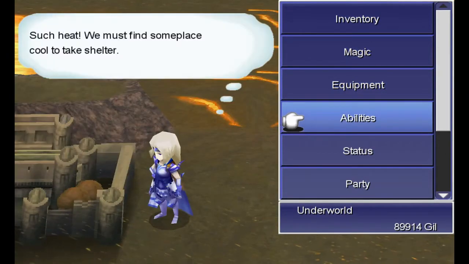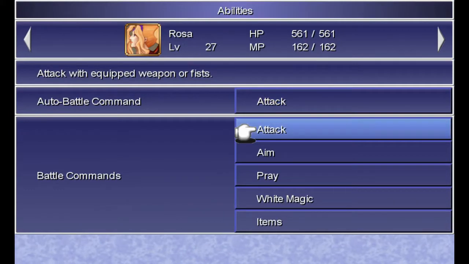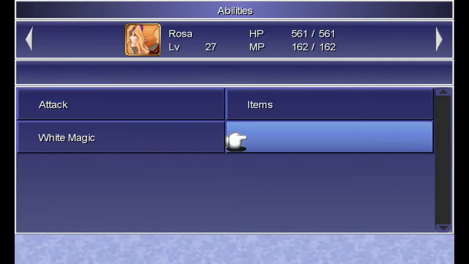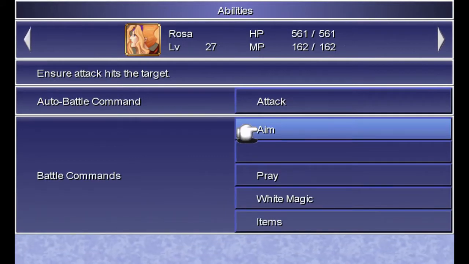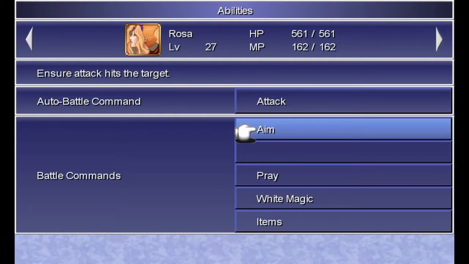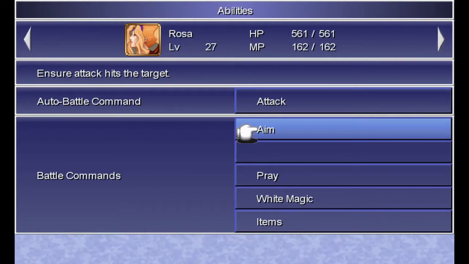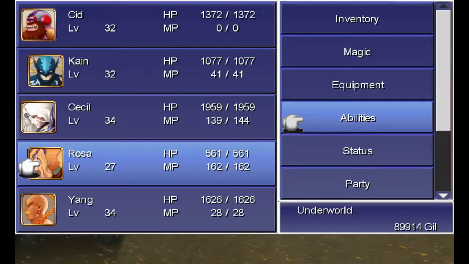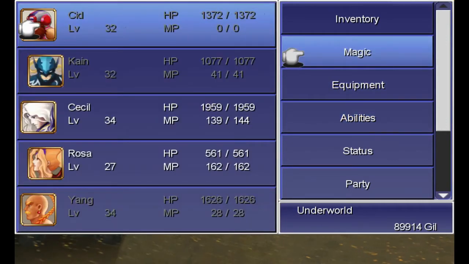But where you want to go is right here, this castle. Another thing you want to do is put Aim. You really don't need Attack for Rosa, to be honest. Aim is better, it just takes a little longer, but then it gives her a 100% chance to hit the target. So, why not use it over Attack? It's superior to Attack, so you might as well. And that'll do it.